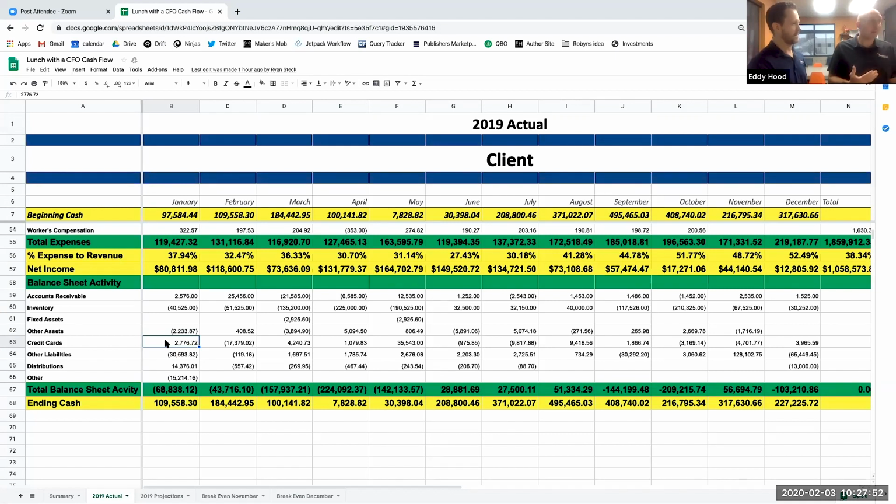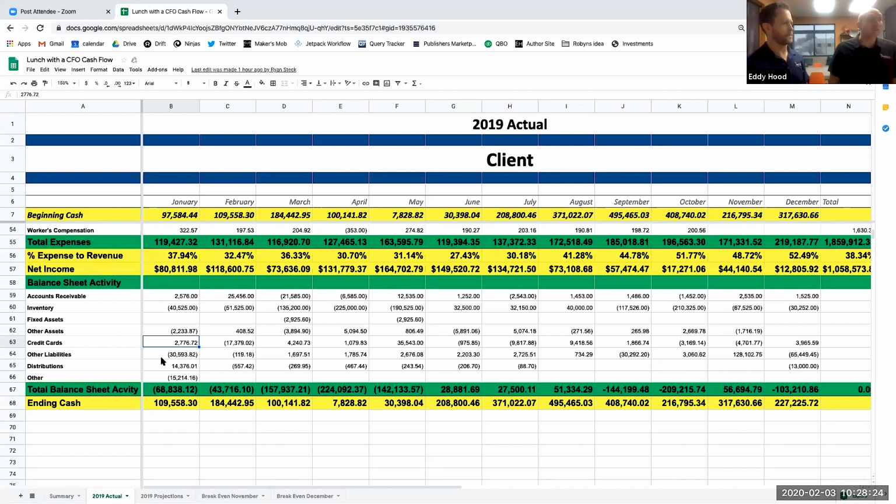Okay. So if we had a month where we started the balance with $0 in our credit card, we were swiping away, and then we paid some down by the end of the month, our ending balance would be $2,776. So if we paid it off every month or started a balance at zero every month, then you'd be able to see that. But what this is telling me is, okay, we swiped it more than we paid it off, so we're going to owe that $2,776 at some point in the future.